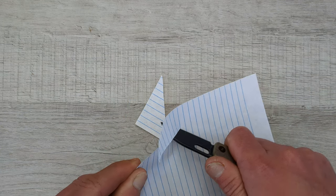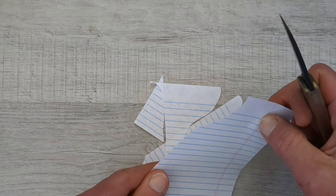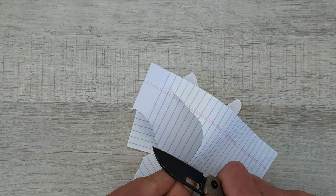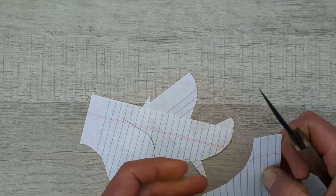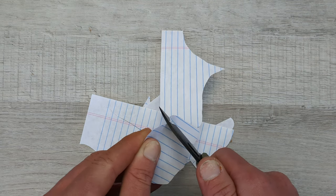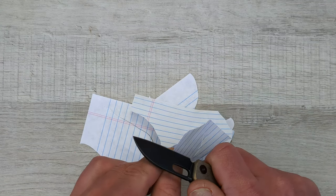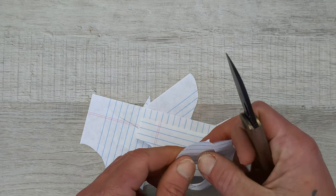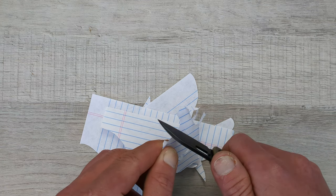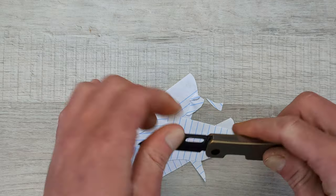Ooh. That is slicey, guys. That is slicey. Wow. Yes. This thing is nasty sharp. And I mean nasty. This thing is nasty.